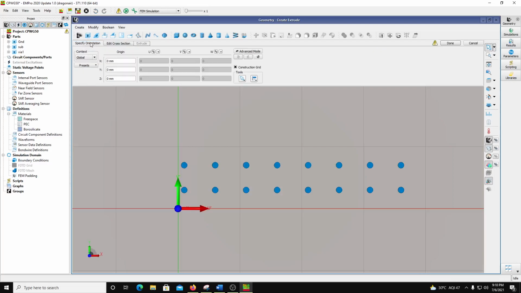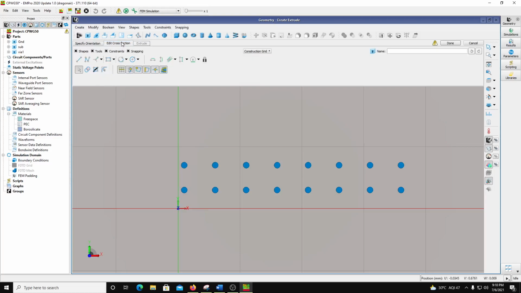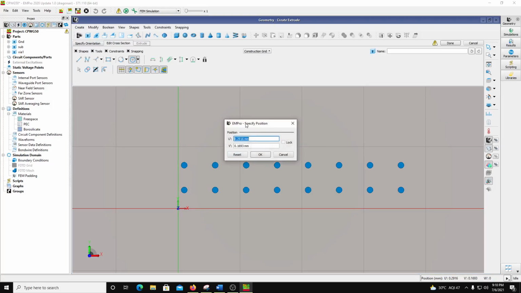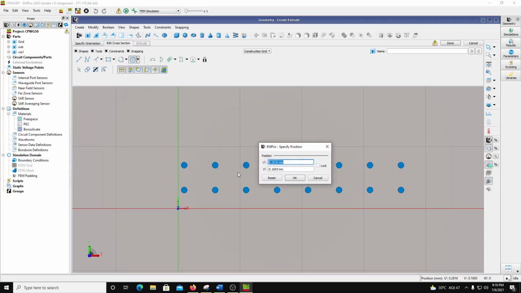Okay, I want to set first of all the height to be 9 micron, right? And then I go to cross section. I want to place, so right click anywhere and then press tab. Right now it was 0.3, so I'm going to have 0.25. So this y is going to be 0.25, and then this is going to be 0.35.